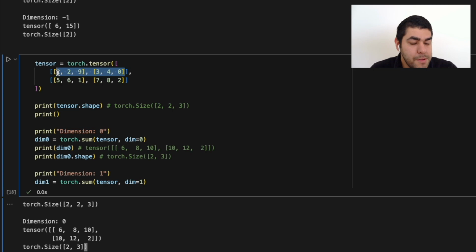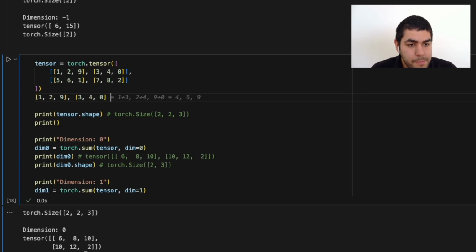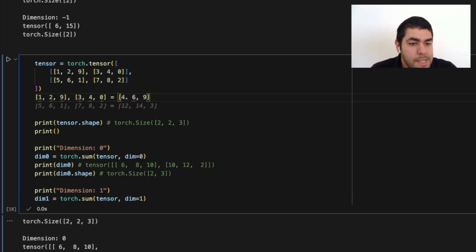With these elements, as we did before, we just take this, and we are going to add them up. So let's take these guys, and when we add them up, they become 4, 6, and 9. And we take the other element and add them up, and they become 12, 14, 3. So this will be the result of the sum operation on dimension 1.